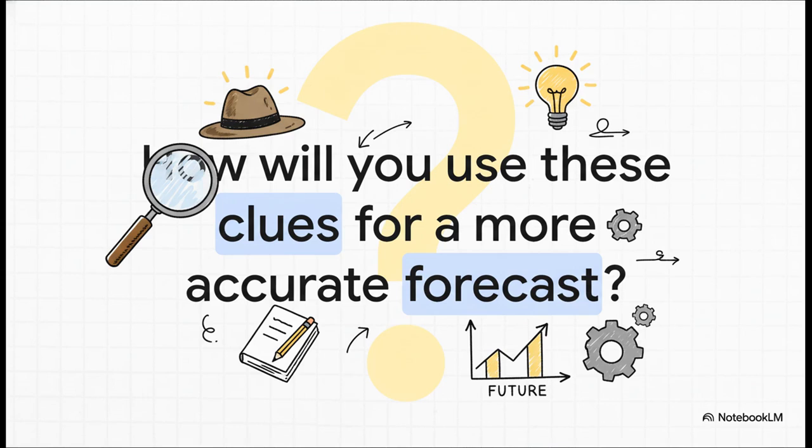And that really leaves us with one final question for you. You now have the detective's toolkit. You know how to read these clues. So the real question is, how are you going to use all this new intelligence to stop looking backward and start building a much sharper, more accurate forecast for your future?